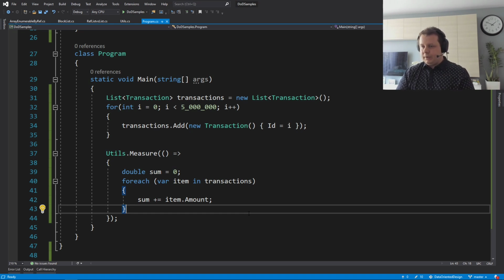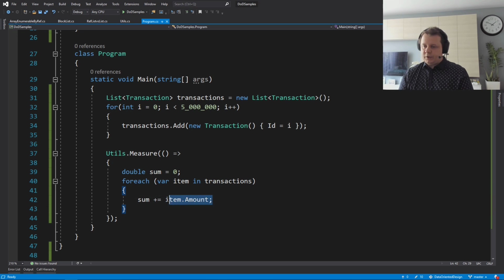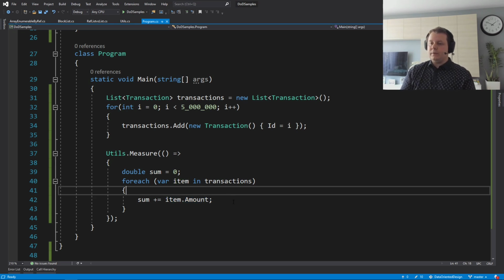The problem here is that the compiler will actually do a defensive copy. So every time we open up this transaction here, we're getting a copy of the transaction. We're not actually manipulating the transaction that we have in this list. That's a problem, because we're doing a lot of copies that we don't actually want to do.